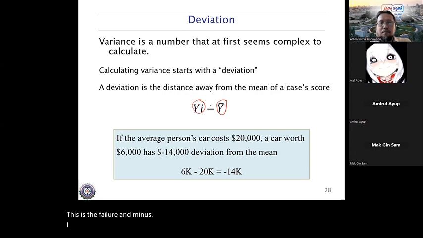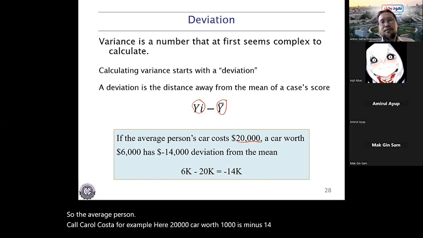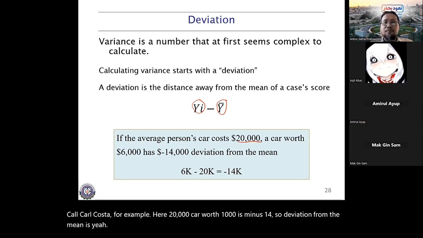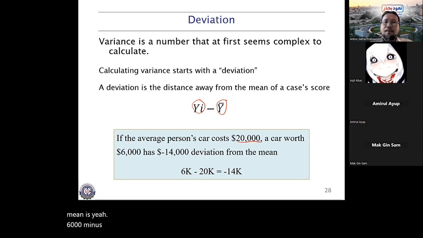For example, the average car cost is 20,000, and a car worth 6,000 has a deviation from the mean of 6,000 minus 20,000, equal to minus 14,000.